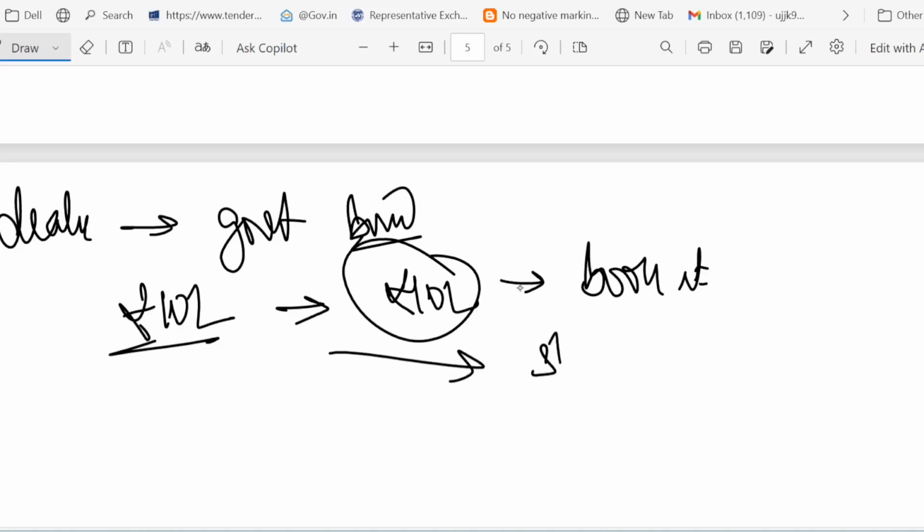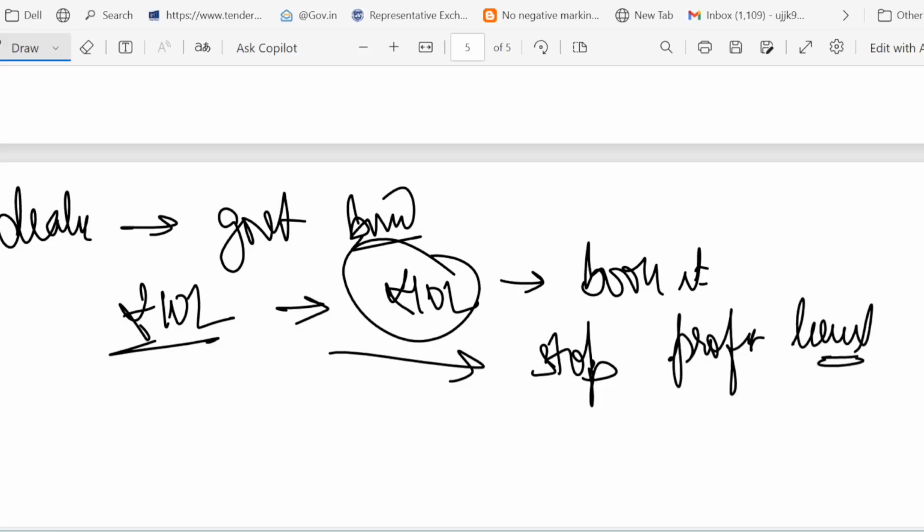Stop profit level. It is your stop profit level because your organization says that whenever your profit reaches 10 lakh, book it. So even if the market might move further in your favor, you close your position and lock the profit because the market can reverse anytime. It is just like when you are gambling and someone says, "Bhai, ab nikal ja," you are in profit. Don't risk losing it again. So stop profit means a pre-decided point where you exit with profit to protect your gain from turning into loss. It's all about discipline and risk management. I hope this is clear, right?